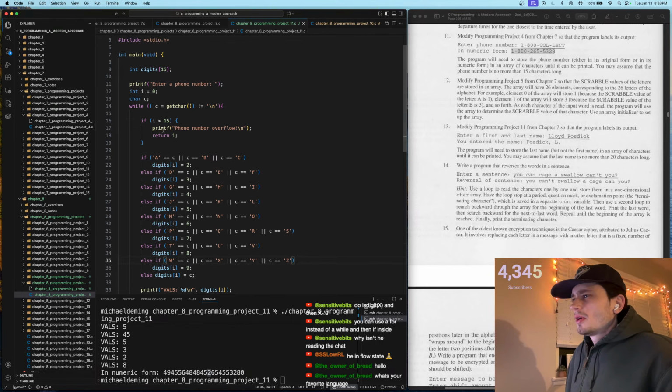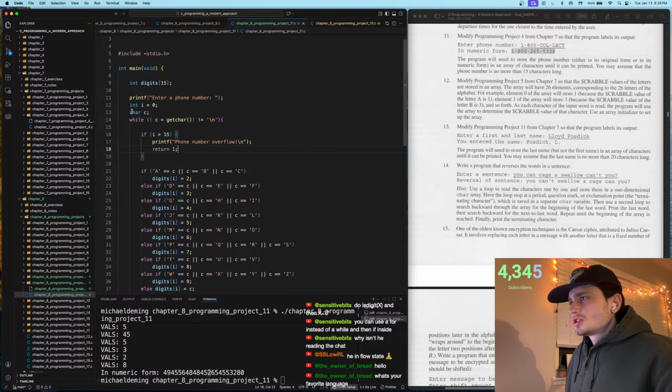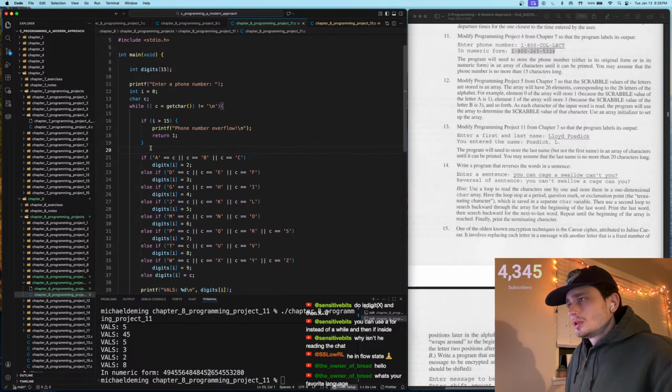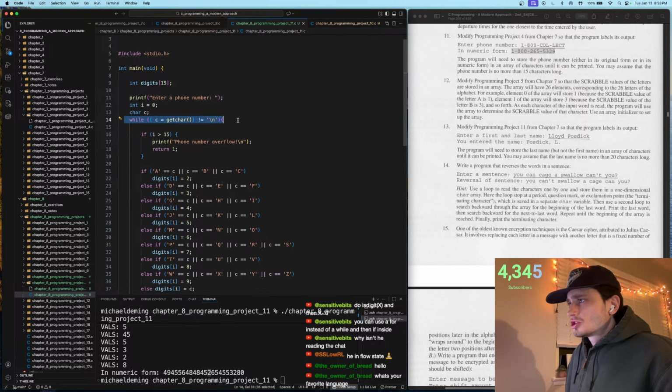Okay, so you enter the phone number. If it overflows, it overflows. We are assuming 15 based on what the people say, but I guess they could put in anything they want. So we'll just have that in to be safe. I could use a for loop to go 15 times strictly, but they might go short. By my interpretation, it's no more than 15, so it could be less.